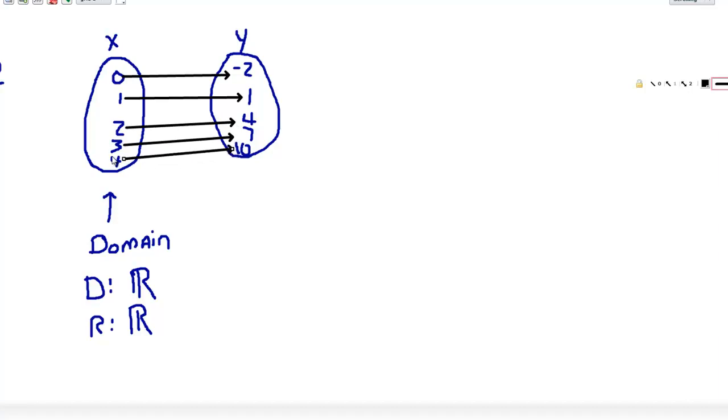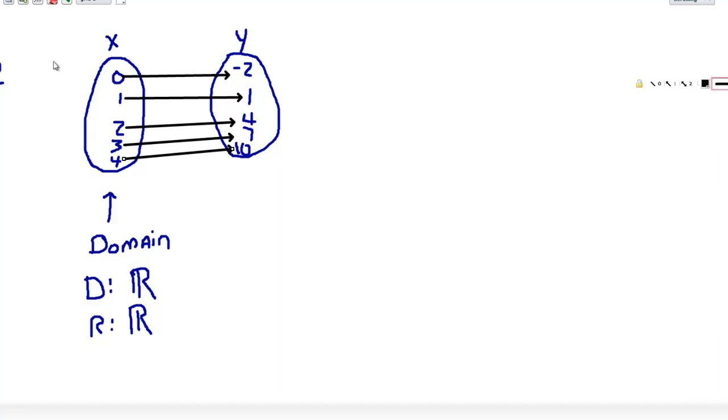Now, again, for this one here, I actually did start with a function. In order to map some stuff, you don't need to start with an actual equation. So you don't need to start with an equation. You can actually come up with a set of 5 or 6 points. And then all the x values are your domain, all the y values are your range.